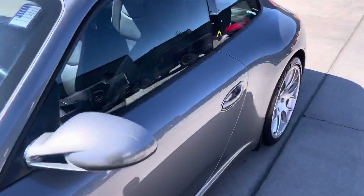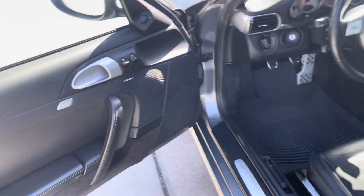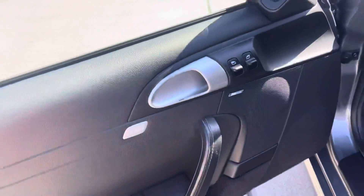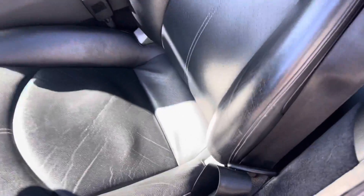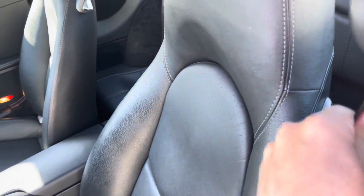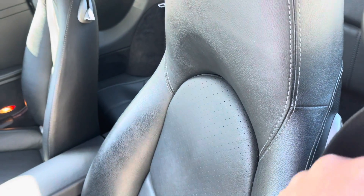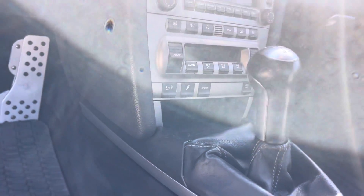Looking inside the car — black interior, Bose stereo. A little wear forming on the door pulls, a little wear on the side of the seats, and the retractor for the seatbelts is just a little bit slow. It works, it just kind of takes a minute to tuck itself in. Manual transmission, PASM suspension with the sport mode button as well.